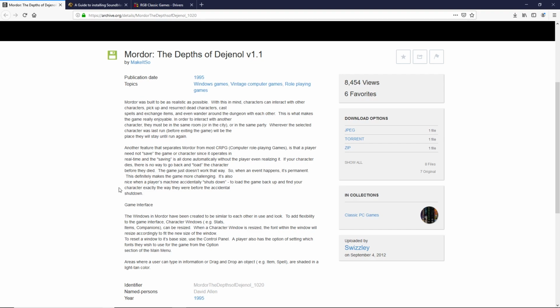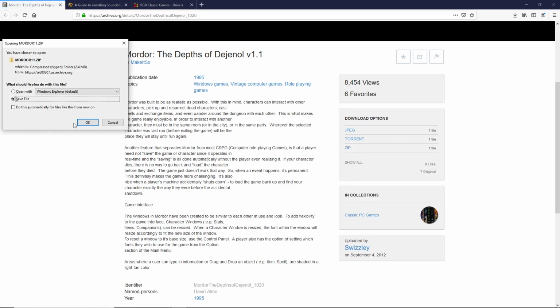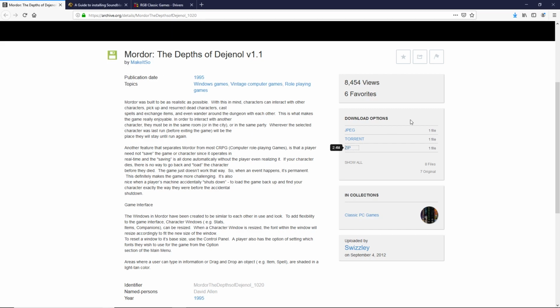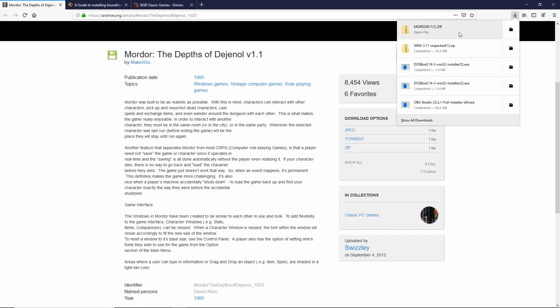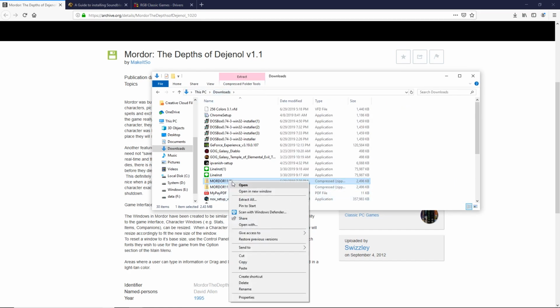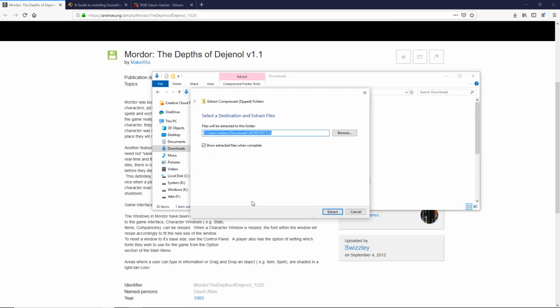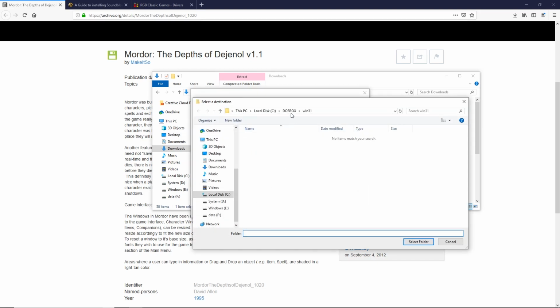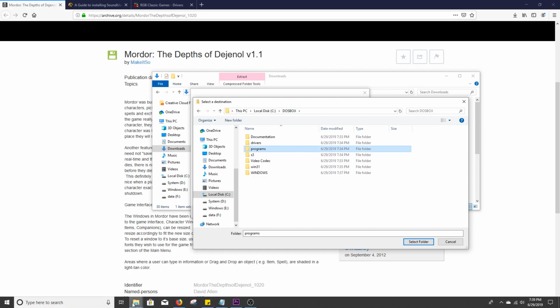So with that said, once you're on this URL right here, we're going to come on down here and download this zip file. We're going to save that as well. Then of course we are going to extract all, and we are going to place this into a programs file.